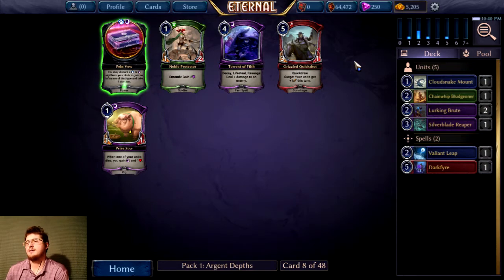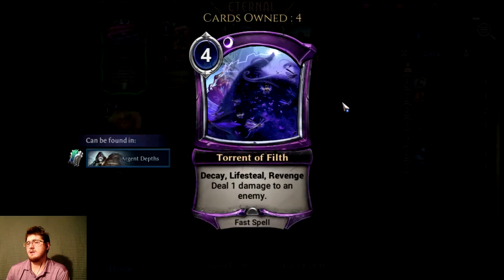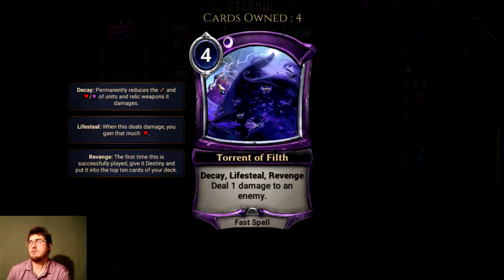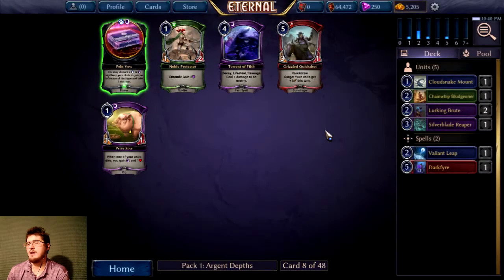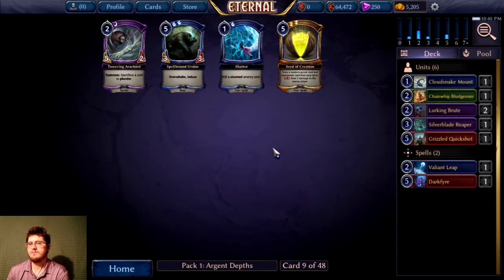So. This is technically a removal. It's got decay. It's like the worst corrosive rounds ever. Yeah, it's pretty bad. It's a bad card. We're gonna take Grizzled Outcast.